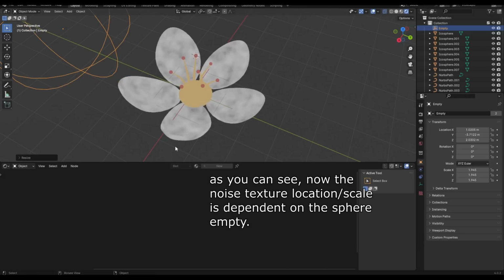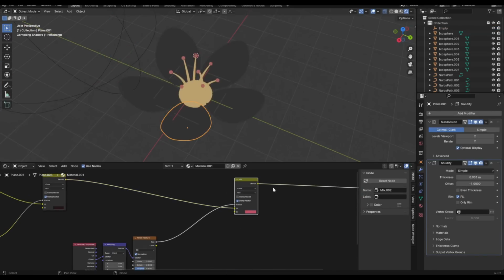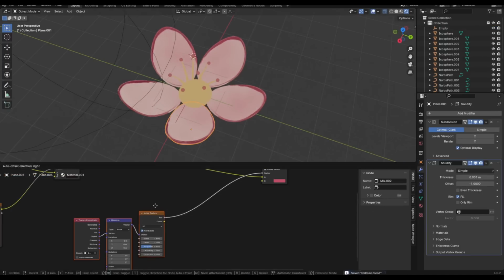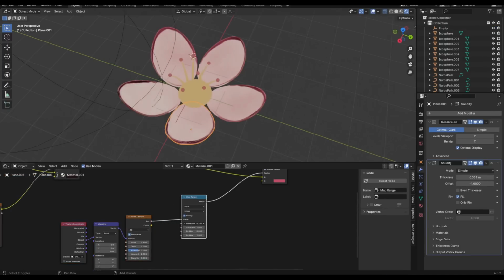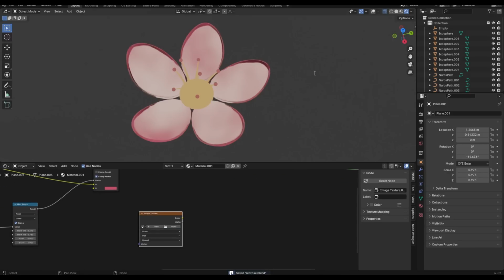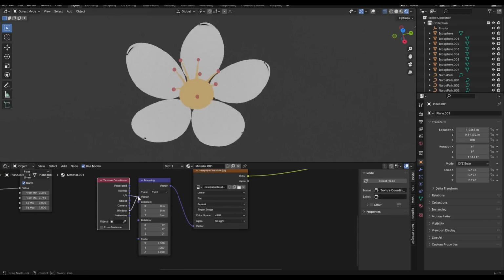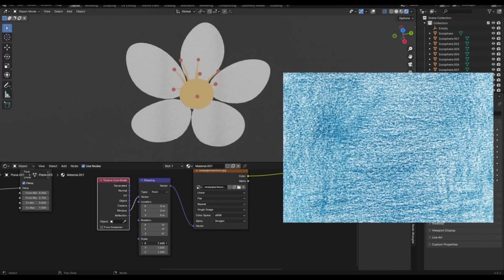I set the B value of the mix node to red because I wanted to add some redness to the flower, and I then played around with the settings on the noise texture until I got something that I like. I would also recommend adding a map range node to clamp things. I then wanted to add in the paper or crayon texture or whatever I've been calling it over here. So you'll notice I used a new one, and that was just because I found another texture that I liked, so I decided to try it out.